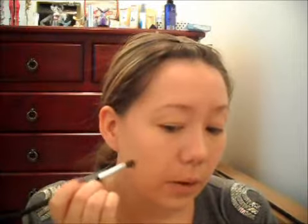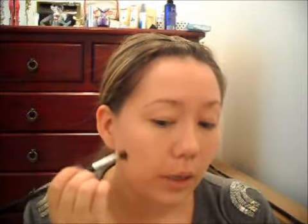So really blend it in. I like to take my time. If I'm doing a flawless look, it takes time. Okay, and then while I'm here doing this side, I'm going to blend this side out as well. And I'm doing it very lightly because I want it to cover those spots, and I'm not wanting to really buff it out too much, because then it just defeats the purpose, really. You don't see it. So it just swirls all around very lightly.